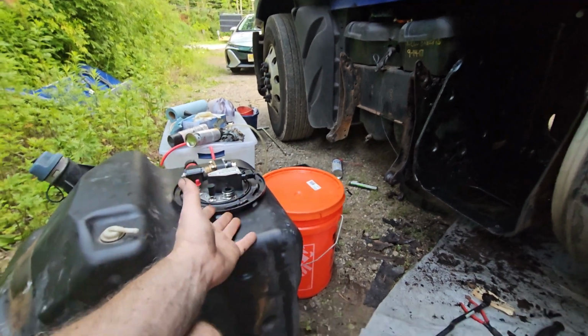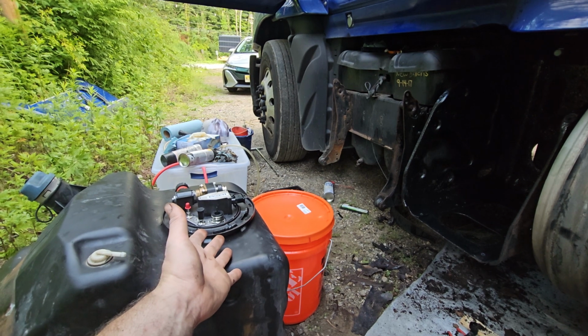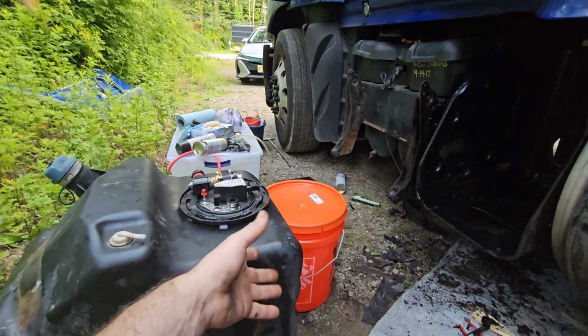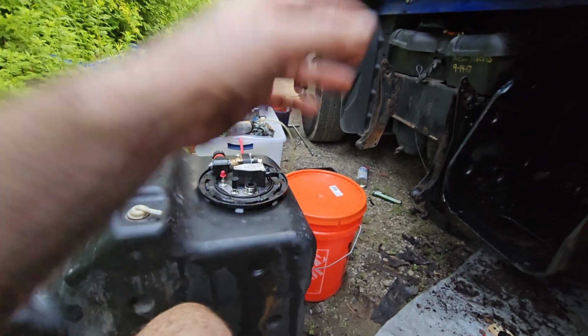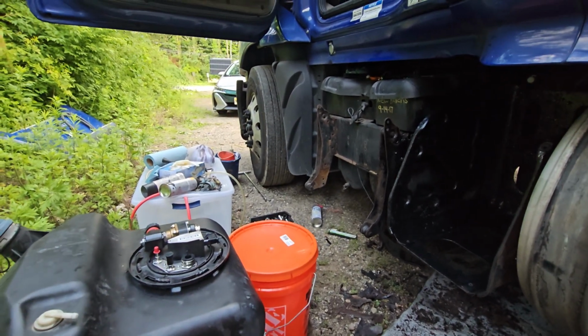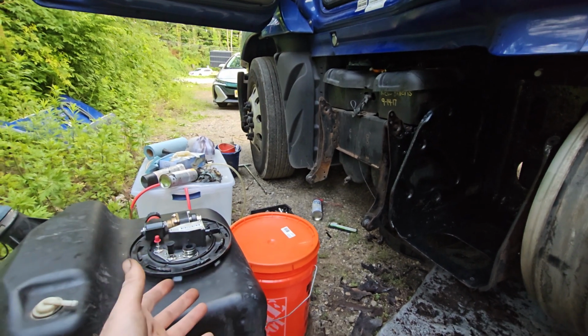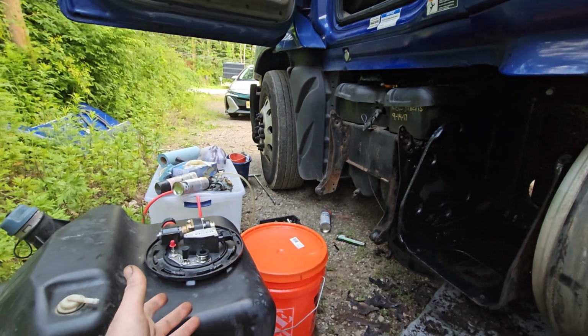Since this gauge was not working properly, I said we're probably dealing with the whole entire system here, that we've got to replace. And well, we did a couple of regens and stuff, and every 2,000-3,000 miles it was asking us for the regen.